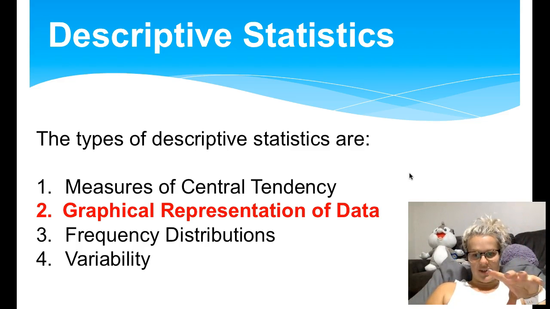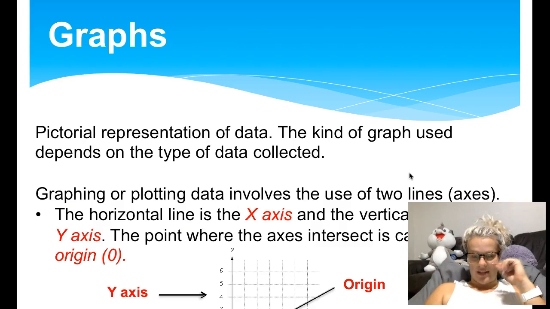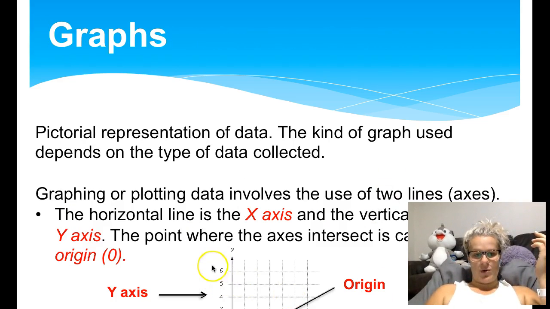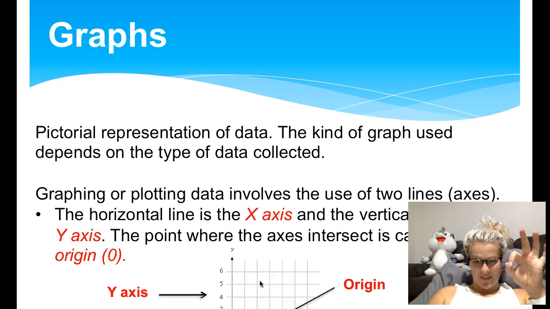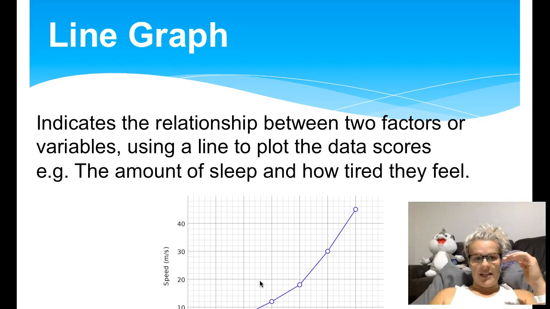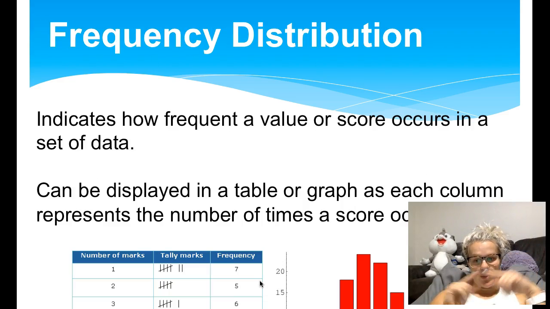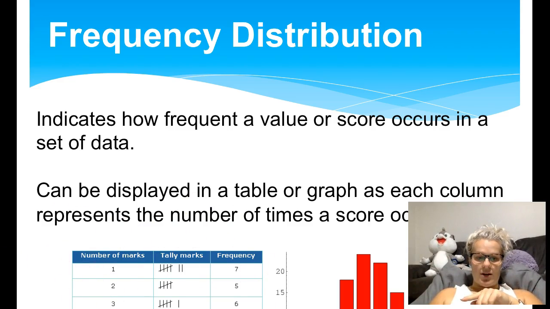This I'm just going to fly through because you should know graphs, so you know that the y-axis is your dependent variable. You know that the x-axis, that you can't see because my screen is cutting it off, is your independent variable. You know that the graph should start with 0. It shouldn't be anything else, and that's all you really know. So there's line graphs, there's frequency distributions, so we do use frequency distributions. We use the tables, and that's for qualitative analysis, but we're not talking about that now, so we're not going to worry about it. But just remember, we do use these.